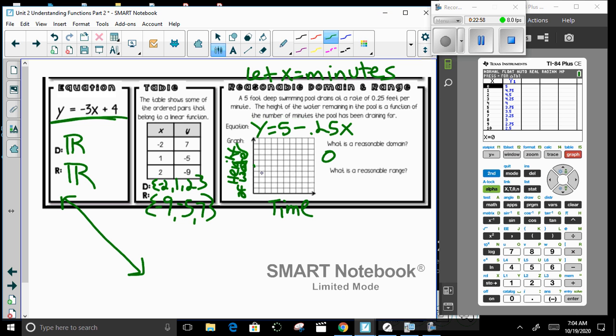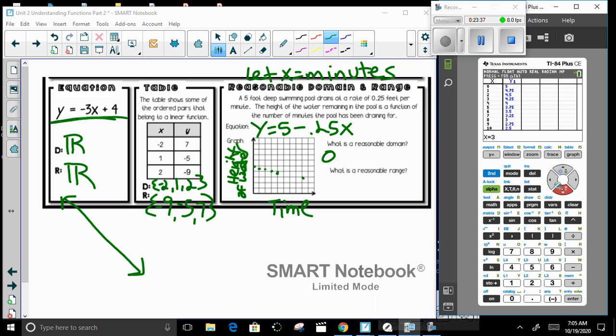At 1, it's at 4.75. So it's slowly going to start going down. Oops, didn't graph my numbers very well. At 0, it's at 1, 2, 3, 4, 5. At 2, it's at 4.75 and 4.5. Then 4.25 for 3. And then at 4, it's literally at 4, which is up a little higher. So notice it keeps going down. At 8, 4, 5, 6, 7, 8, it's at 1, 2, 3. So it's slowly going down.